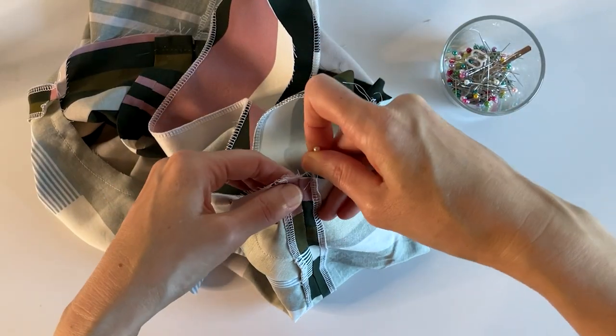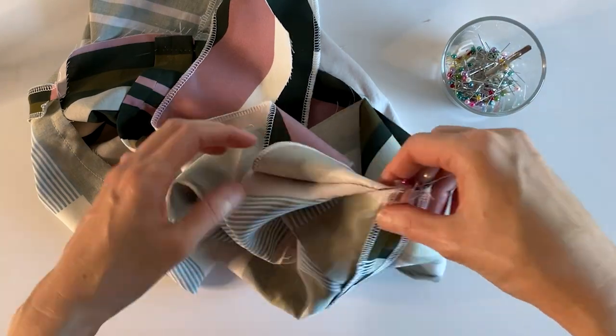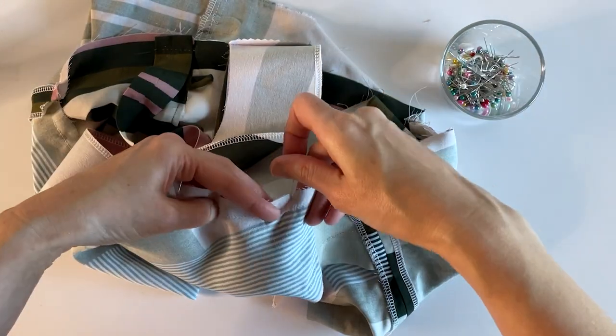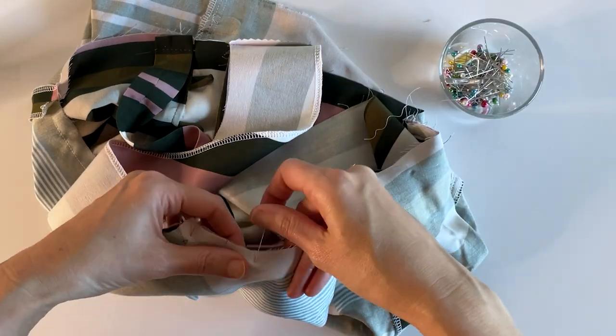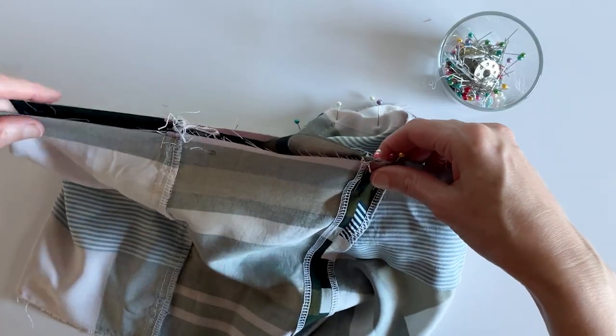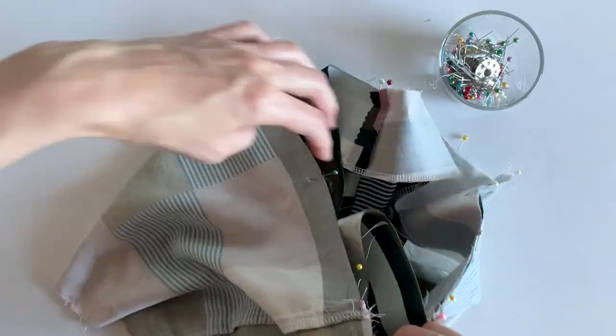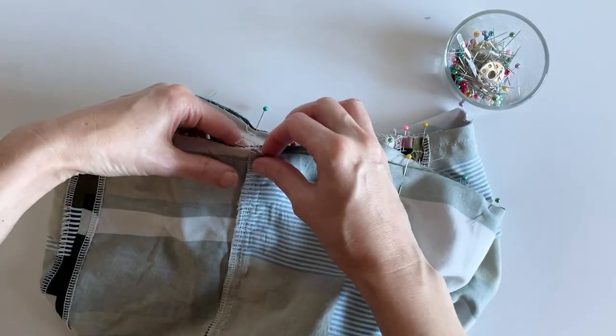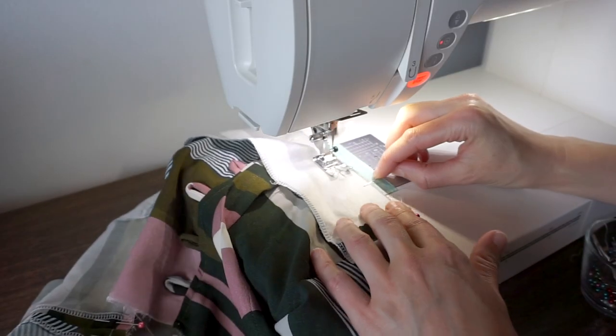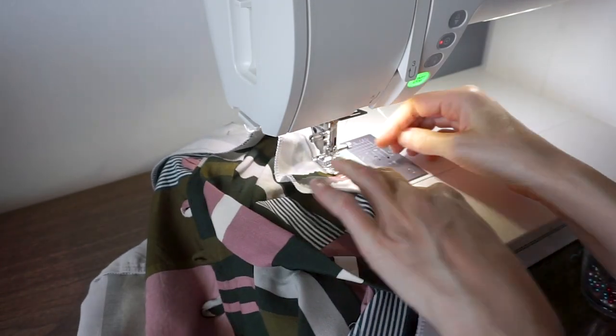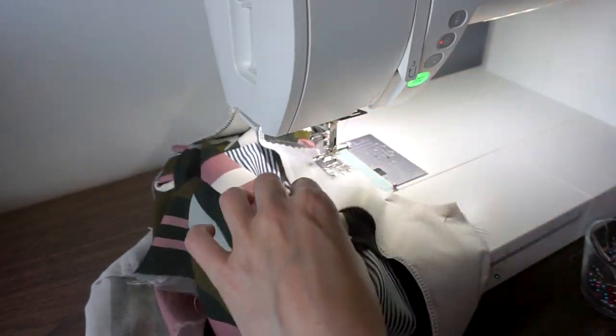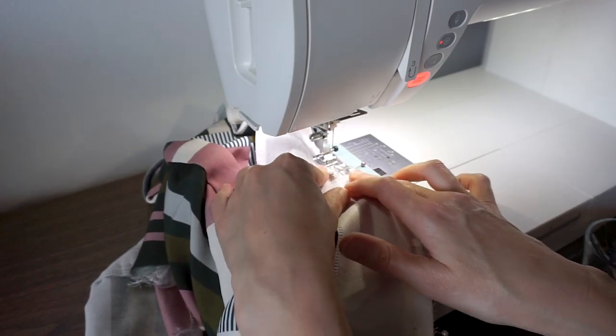All right, now we can pin our facing onto the top of the bodice. I generally like to start by pinning it at the side seams. Make sure to match the notch on the underarm. For the back piece I recommend marking the center points and matching those. Sometimes the fabric can stretch out, but because the facing is interfaced it should not have stretched. Now we're going to sew our facing. I like to do it with the interfacing side up just in case the fabric has stretched at all. The feed dogs will help us ease that into our facing.